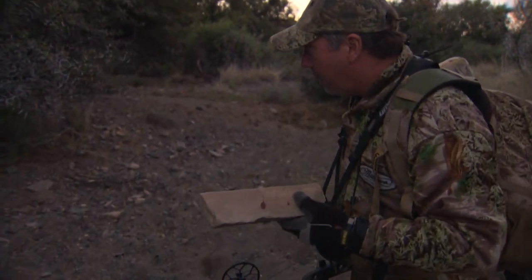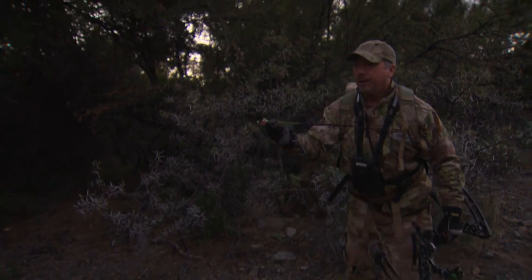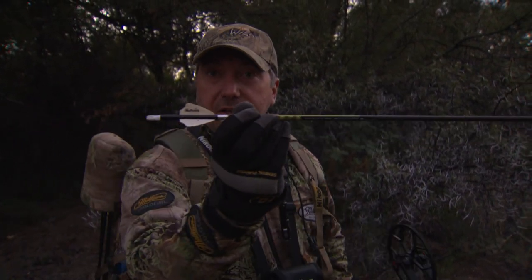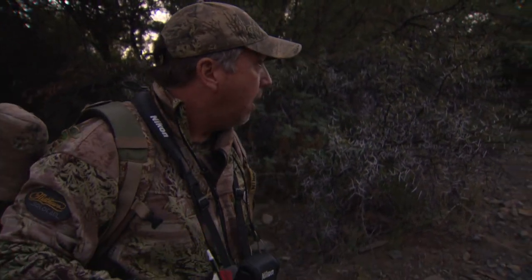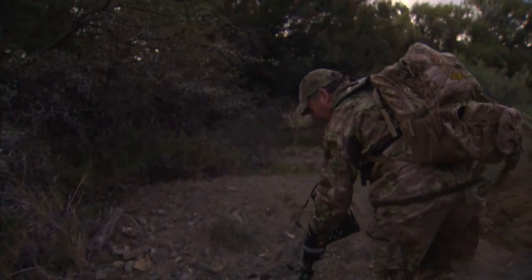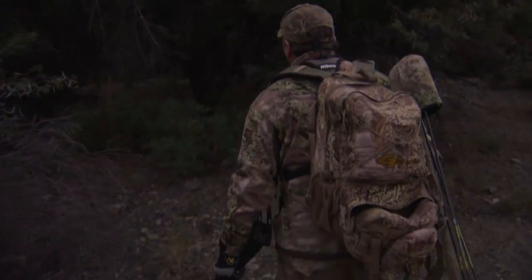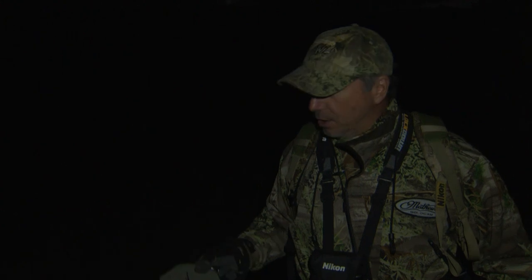Blood right there — blood on the rock. He kicked that arrow out. There's a lot of blood right here. There's the arrow — see how he broke it off. Look at the blood, it goes all the way up here. Got my new fletched tails on there. He went this way. Lots of blood right here right on impact — it's really good. Blood splatter everywhere on the rocks. Don't look for blood in dirt unless that's all you've got. Look for blood on leaves, on sticks, on rocks — it shows up real easy and makes them easy to follow.